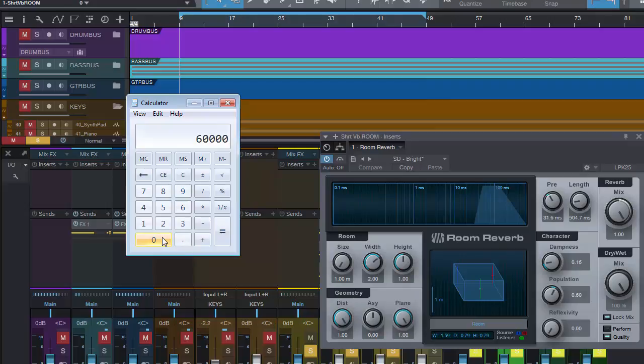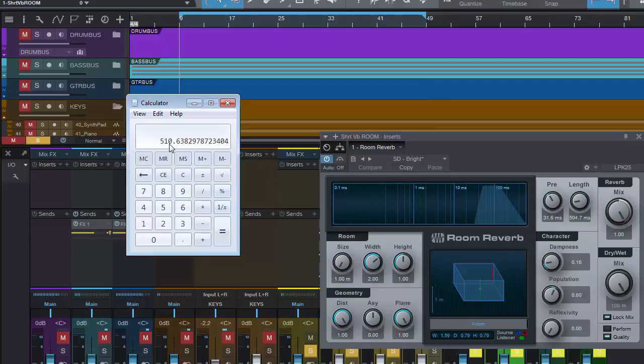I don't want to get into too much there, it's a bit technical, but if you just remember, 60,000 is what you divide by the tempo of the song. So if we divide 60,000 by 117.5 beats per minute, as we have in this case, we come up with 510. Now, that's 510 milliseconds. That's the optimum time that our reverb would sound when it would drop by 60 dB, if you can understand that.